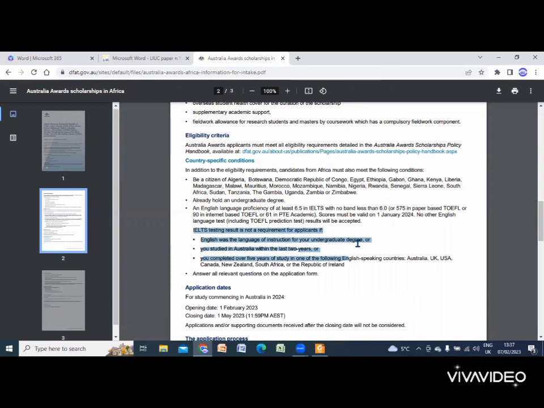So this clause already exempts you from submitting IELTS. But if you have IELTS, you can still submit it. There is no harm in doing that. Then the second clause, you studied in Australia within the last 2 years, or you complete, so you can read up all these things on your own.